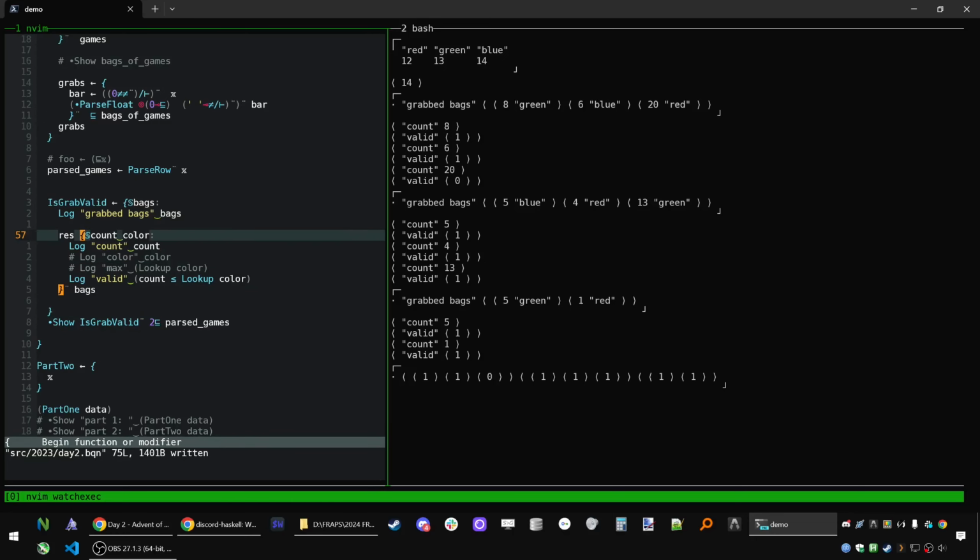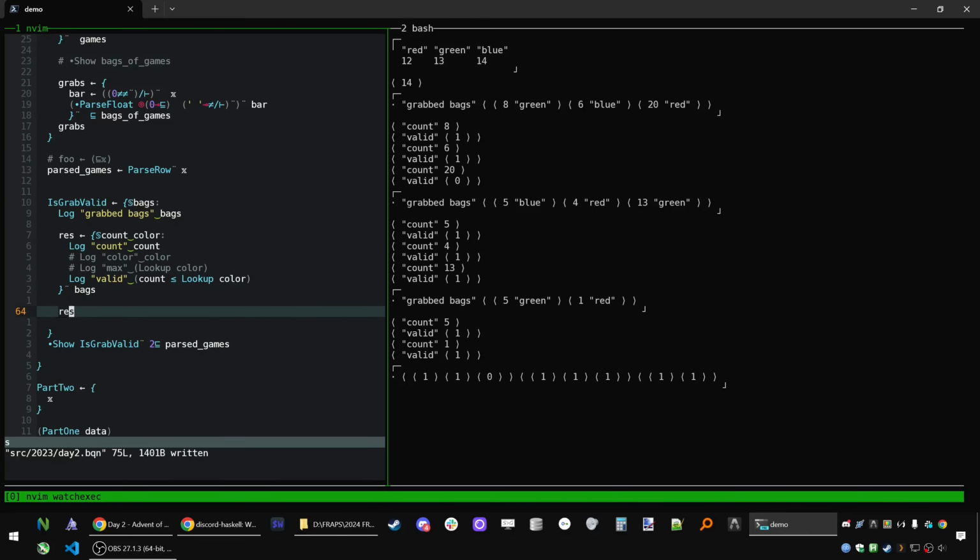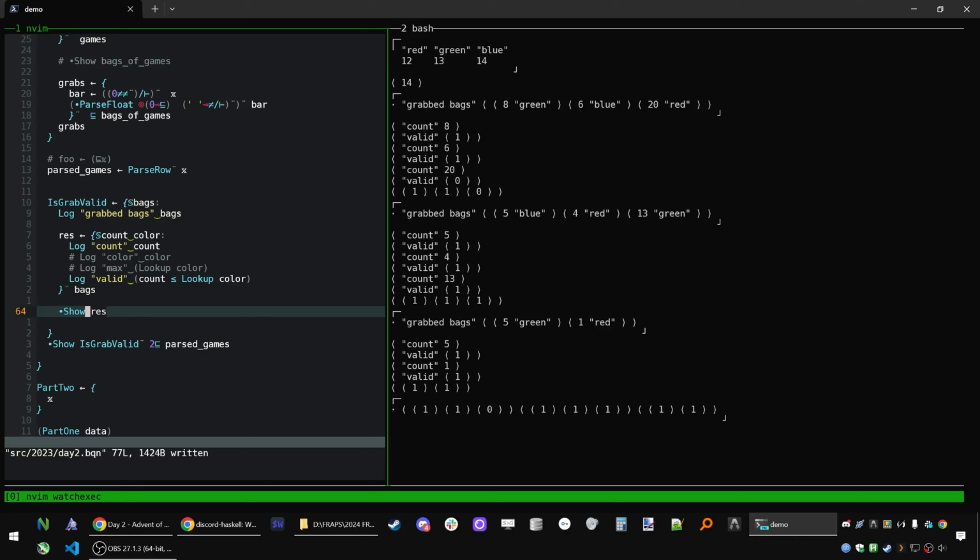Okay, we're going to do another res on this. It should be exactly the same. So we're going to show res again. Oh, it's what? These are ones. But then how come? Because I'm returning a list.